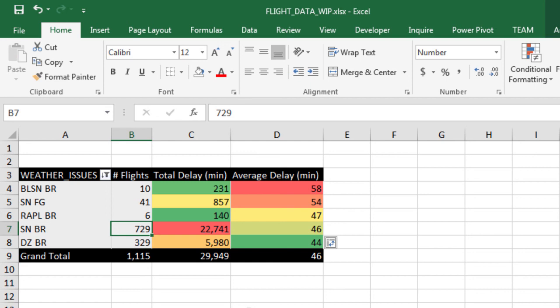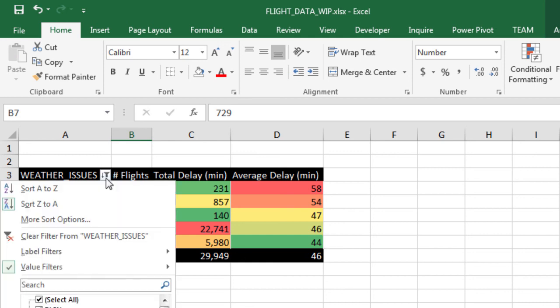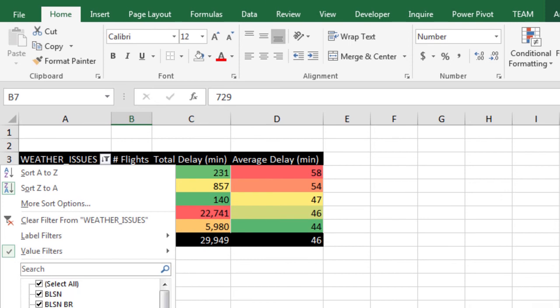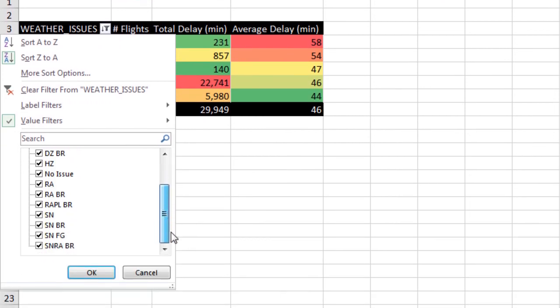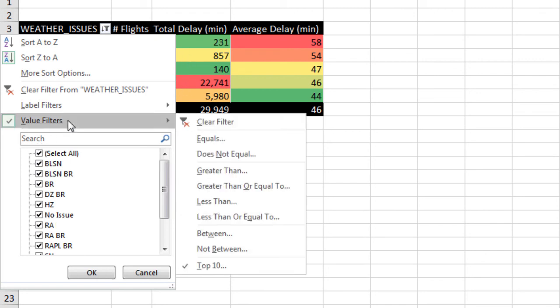So, in the bigger picture, does it appear that weather-related issues impact flight delays? Yes, they do. And the common conditions that occur at certain times of year, like misting snow in Chicago in January, are the ones that have the greatest impact. But it is also worth remembering that by far the largest number of flights weren't associated with a weather issue at all. The importance of putting data in context and thinking about it in terms of the bigger picture is a key component of data analysis, and hopefully will be one of your key takeaways from this course.